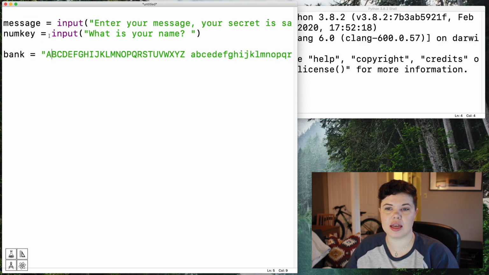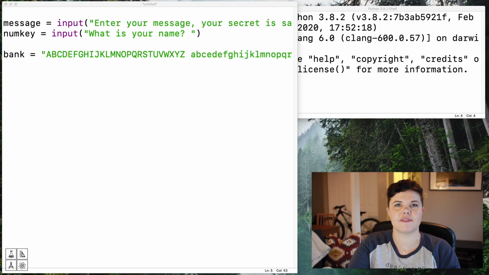So this one doesn't have a bracket at the end because again, it's just a variable. So it's not an input or a function. The functions have the brackets, but this string just has the quotations at the beginning and the end. It's important to realize how many characters are in this string because there's actually a position in the string. It doesn't necessarily have a mathematical value, but Python can distinguish between each character within that string. So it can tell that A is in the first position, B is in the second, C is in the third, and so forth all the way down.